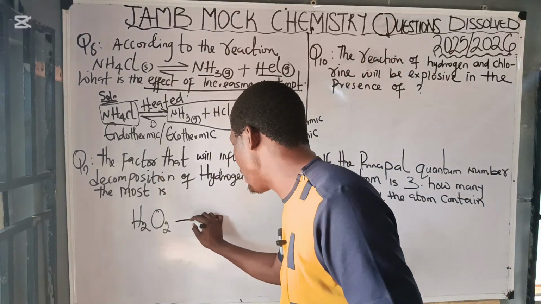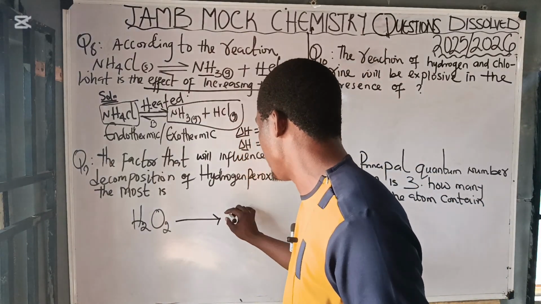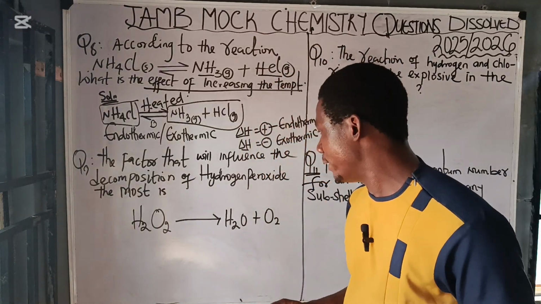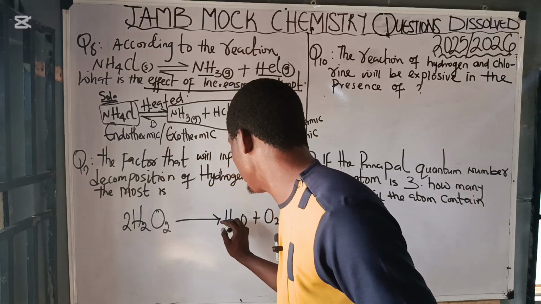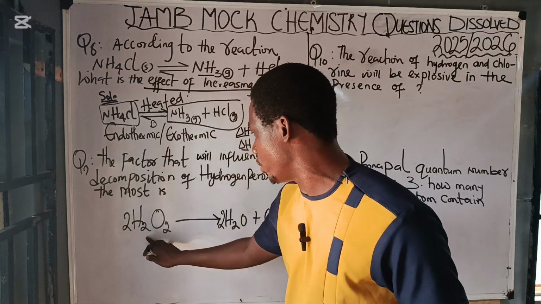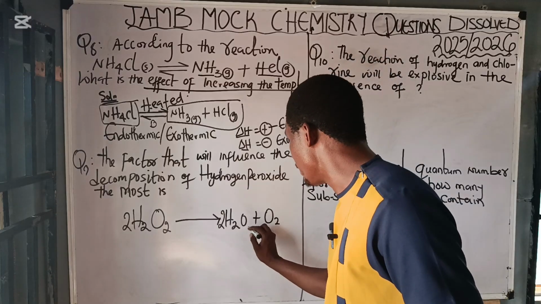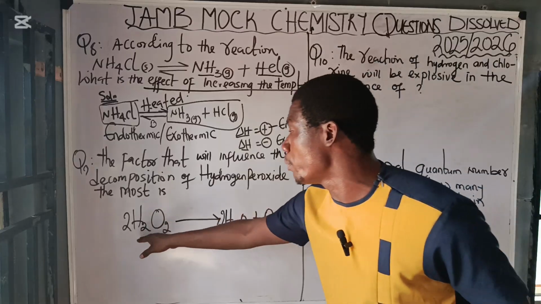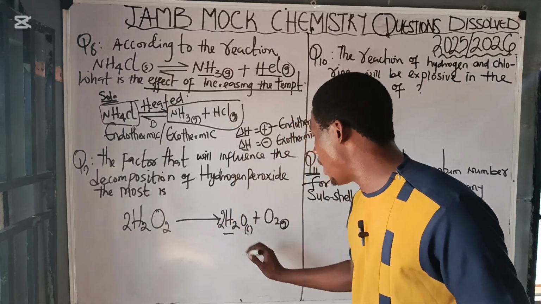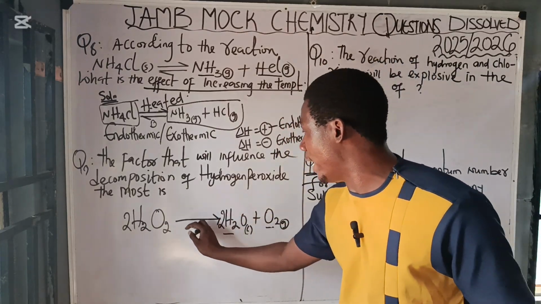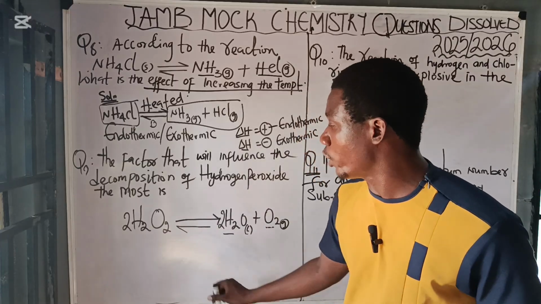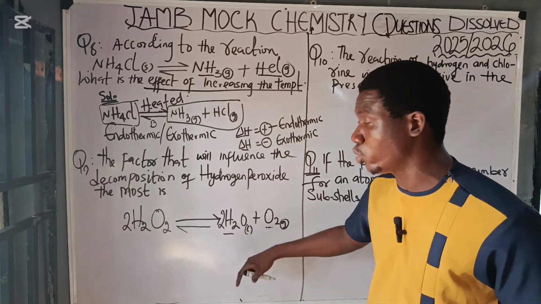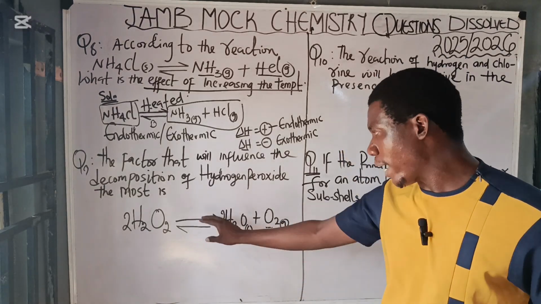Now, if I decompose hydrogen peroxide, it's going to give me H2O plus O2. Take note of that. If I balance the equation, we balance it this way so that you have 4 hydrogen and 4 oxygen. So it's balanced. This is your water, while this is your what? Oxygen. So if I decompose hydrogen peroxide, I'm going to get water and what? Oxygen. If I combine these two together, it will give me hydrogen peroxide. That's why hydrogen peroxide is called oxygenated water. You're adding oxygen to what? Water. Are we together?